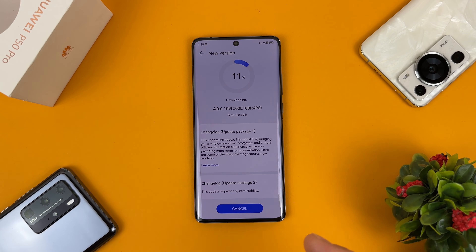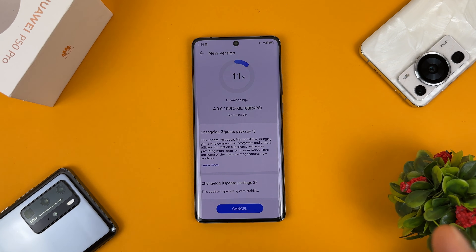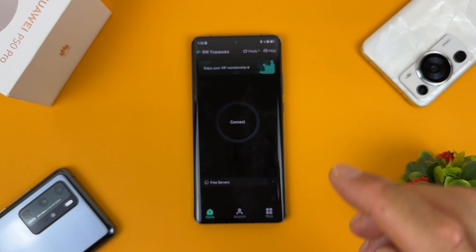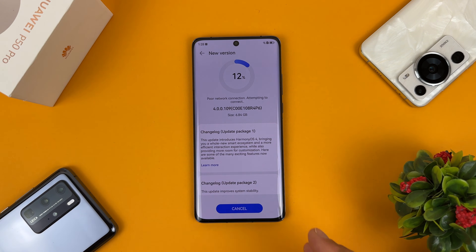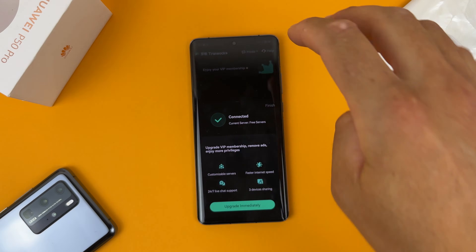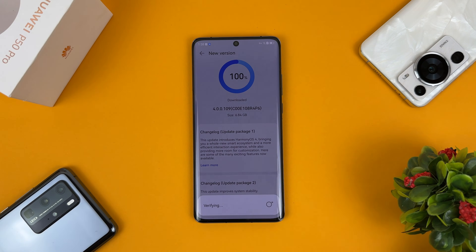When the download starts and you are already at 1% or 2%, you can stop the VPN so the download speed will be faster on your home network. But when you reach around 98% or 99%, you need to enable the VPN again. Keep in mind that otherwise authentication will fail. I'll stop it now — it's disconnected, and now the download will be much faster. When near completion, connect to the VPN again — if you are not connected, this verification will not pass.